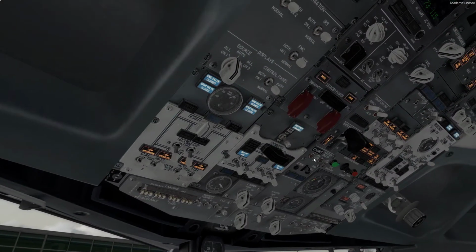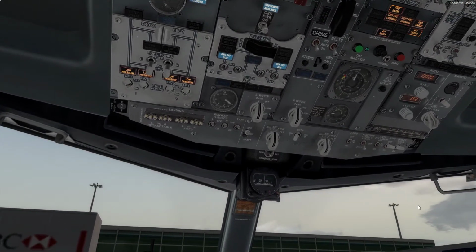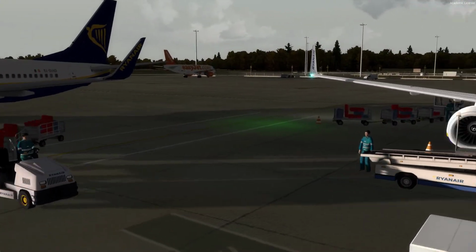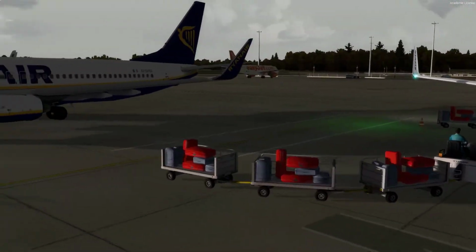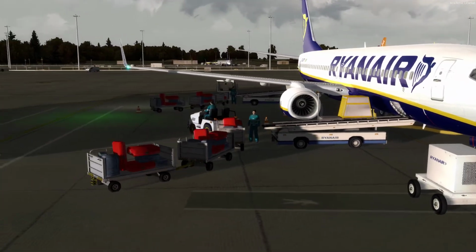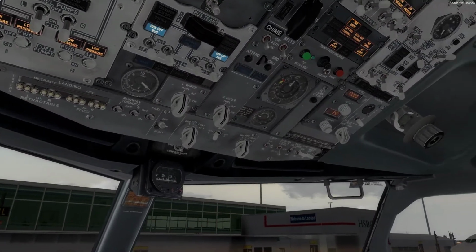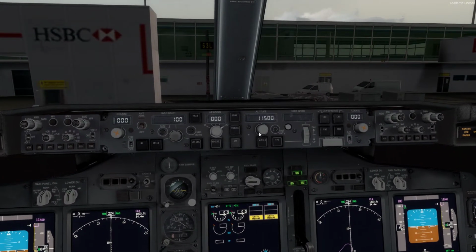Right, passengers on board. Technically, the fuel's loaded on, so we turn on those emergency exit lights and passenger signs, like so. Wait for the passengers to load on, or the boarding to start actually. And there's weird shadows just going in and out. So we wait for the boarding, maybe the passengers to be honest, and we start the APU up. So flight level, it's 370 up in here. 370 down here.